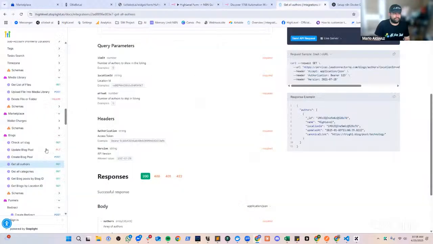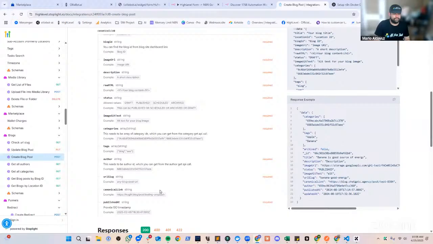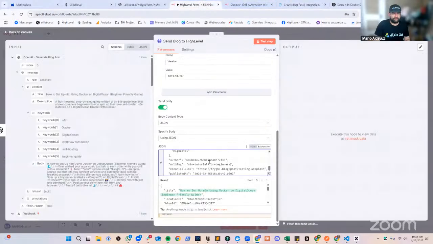You don't, to my knowledge, need the canonical link. So I'm going to check in here for required stuff. Canonical is not required, so I can leave that out. You need an image URL and you need a description and you need alt text. So the next thing I'm going to do is go back into N8N. I'm going to remove canonical link. I'm going to say published at today's date. And I'm going to publish it at midnight last night, just so we can see it.